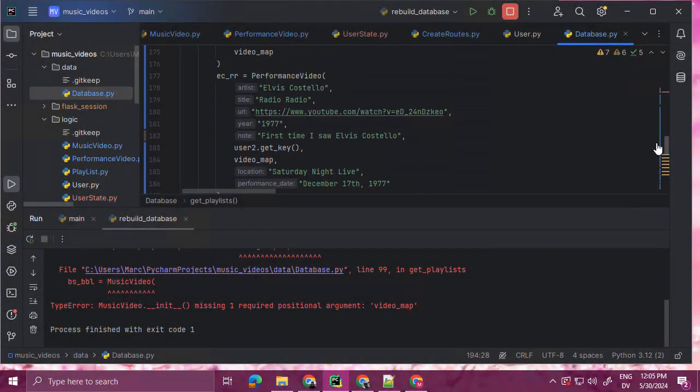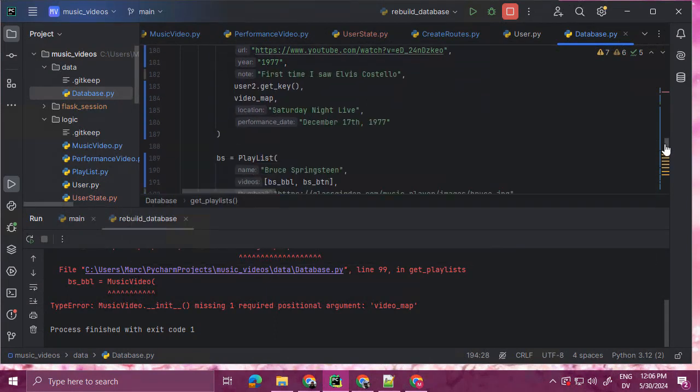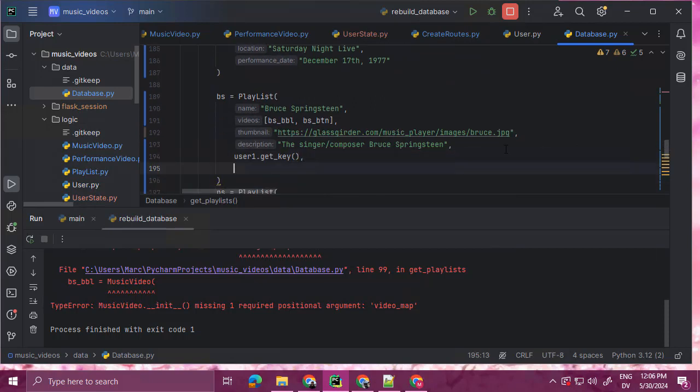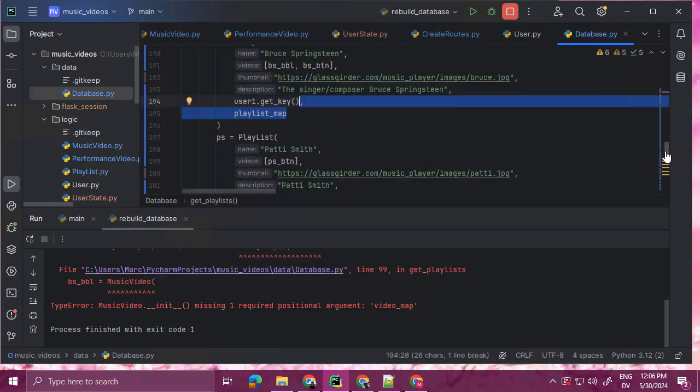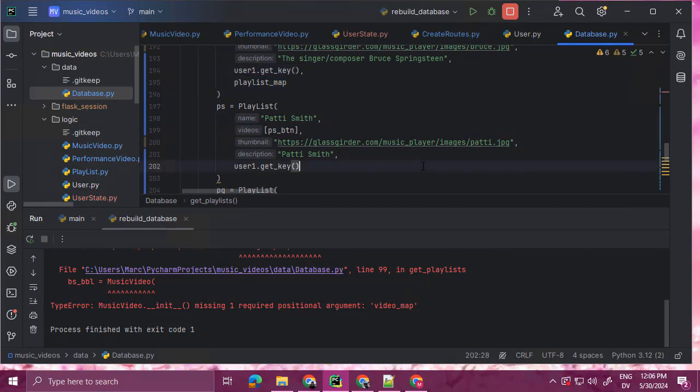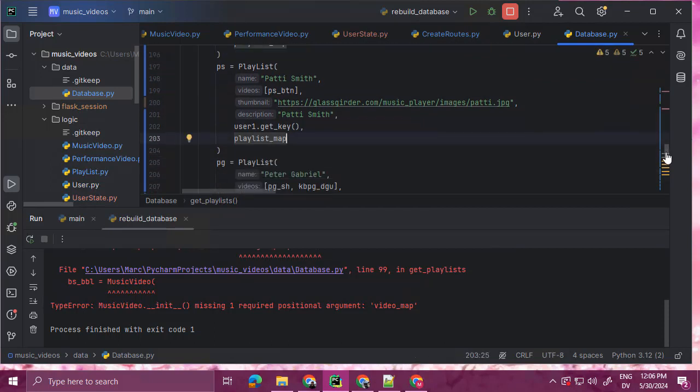Okay, so that was the map for all of the videos. Now let's do it for the playlists. So this one's going to be playlist map. And then I'm just going to add that to all the playlists.